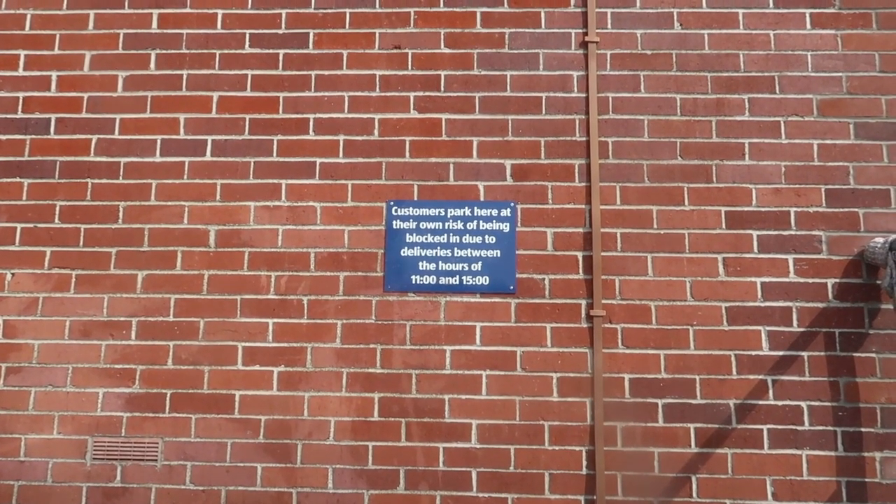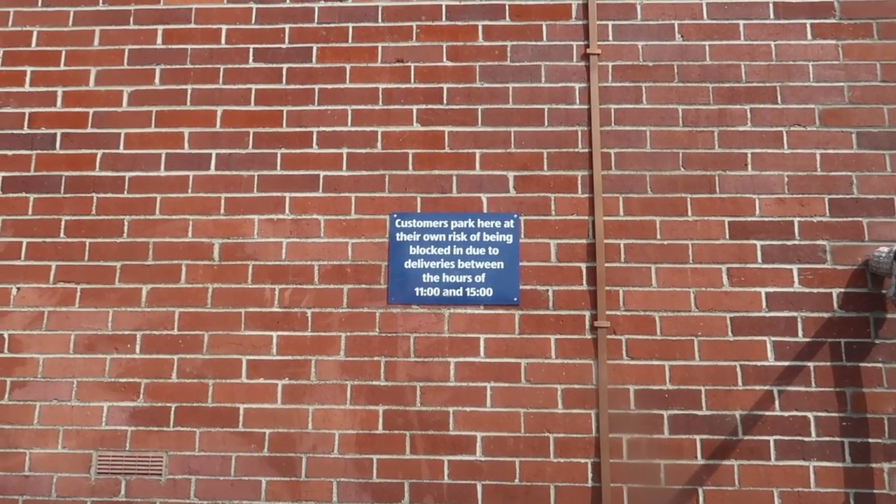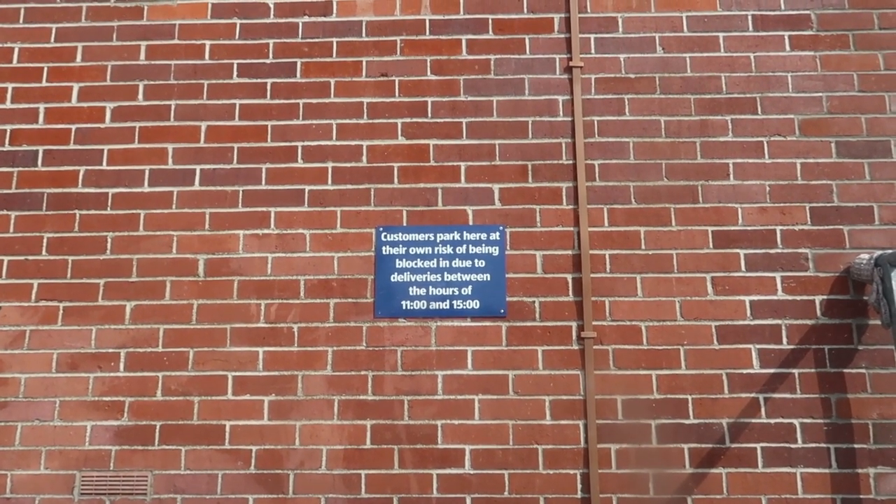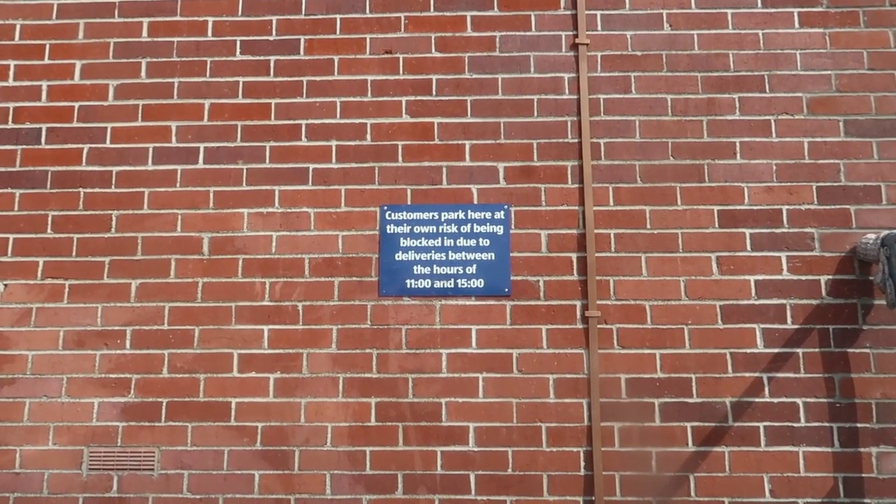They said it was starting today for a week, or just until they run out of everything — then there'll be no more gluten-free stuff, really. So I'm going to show you that and show you what we do buy. We don't need much, as I said. We'd better hurry because we risk being blocked in between the hours of 11 and 3 — I've never seen a sign like that. I might be here longer than I want to be. Let's go.